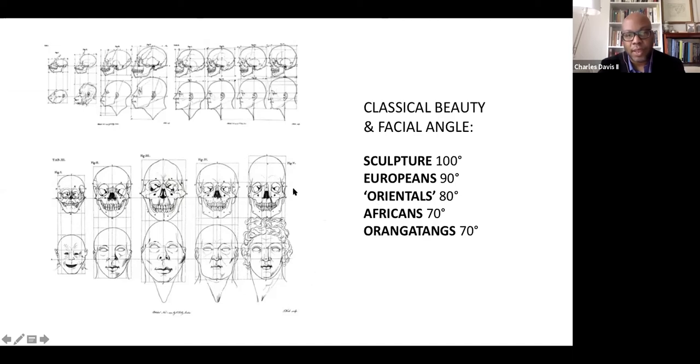And here we're looking at not even a person. This is a statue, and this is a statue of Greek and Roman derivation. And as we know, statues are not real things. But above that statue is a skull, as if we could understand what the structure of the gods would be if we applied scientific rationalization to investigate that hidden structure. And so the angle of the gods was close to almost straight up and down, almost 90 degrees or 100 degrees.